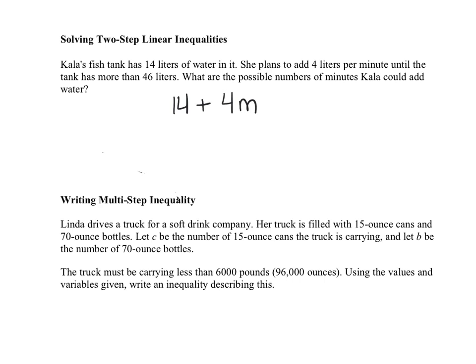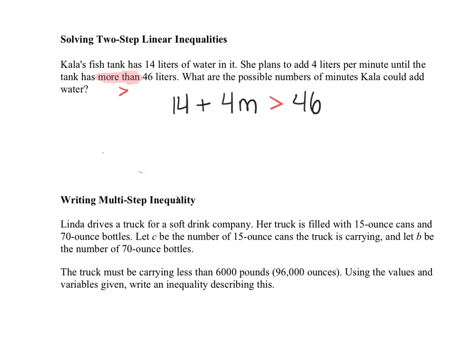Then the key words here are that we are going to do that until the tank has more than 46 liters. Well, the term more than refers to the inequality greater than. And it's not greater than or equal to because it didn't say greater than or equal to that number. It has to be over 46 liters. So the more than symbol would be the greater than symbol. So you'd say 14 plus 4m is greater than 46. This is our equation, and then they want us to solve it.